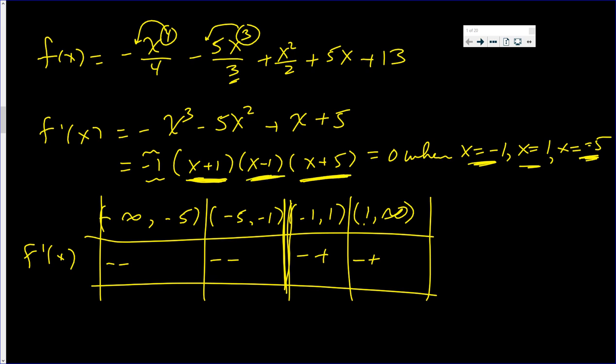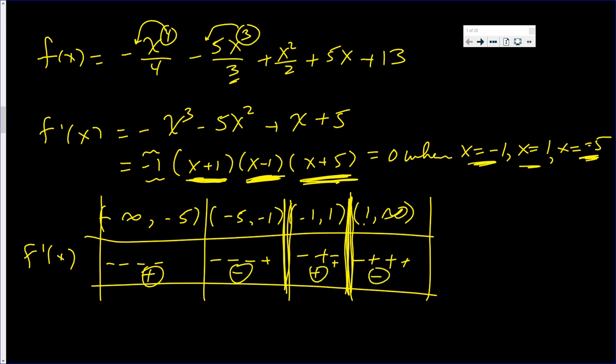X minus 1. It changes signs at 1. If your x is bigger than 1, you're positive. Well, you're only bigger than 1 to the right of this line. Positive, negative, negative, negative. And then x plus 5, that's bigger than 0 only if x is bigger than negative 5. The leftmost region is not bigger than negative 5, and that is why I should have put a negative. Glad I caught that. And the other regions are bigger than negative 5. So the overall sign will be positive, negative, positive, negative.